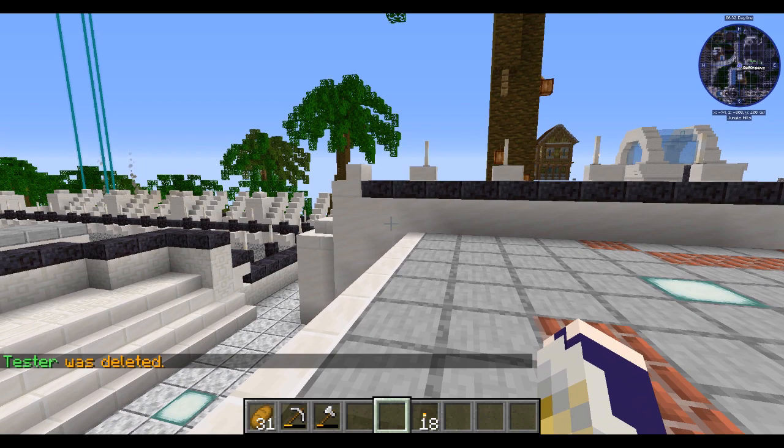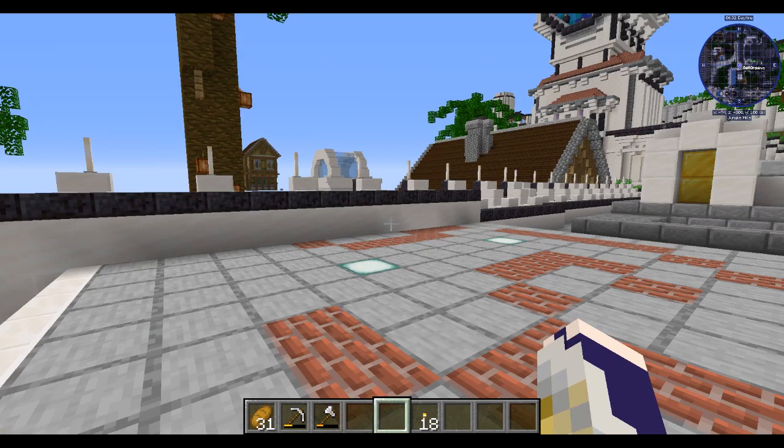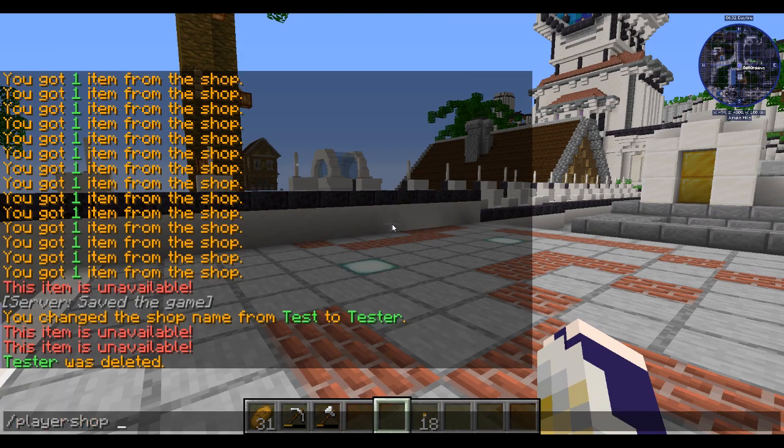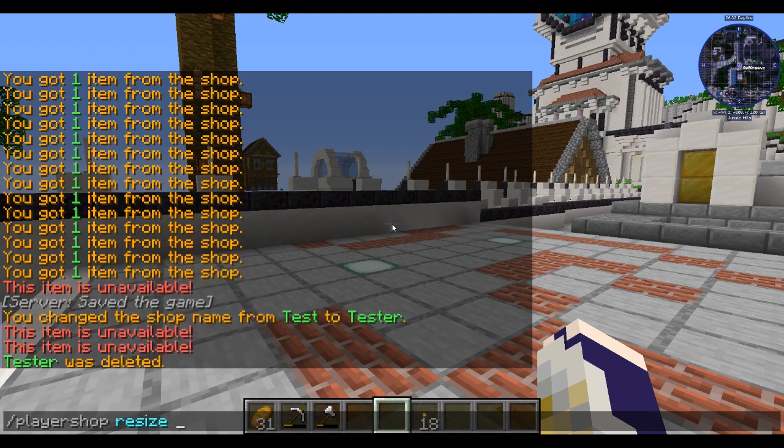Remember, again, you can have 5 shops, and the maximum size that each shop can have is 54 slots. If you want to resize a shop that you've already made, you can go to the resize option, and then you would type the name of it, and then just type whatever number you want it to be. Remember, it has to be in increments of 9 because it adds a row at a time. So you can do, let me do some math, 9, 18, 27, 36, or 54, I think. I might have missed one.